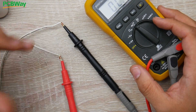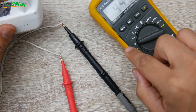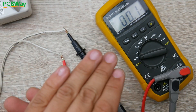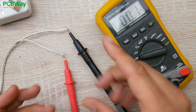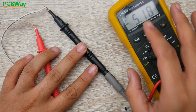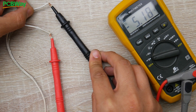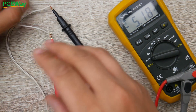Another way to figure out which wire is positive and which is negative, especially without color coding, is to strip the wires, connect them to the multimeter probes, and switch to voltage mode. Plug in the adapter — if you get negative five volts, the probes are inverted, meaning the black probe is actually on the five volt wire and the red probe is on ground. In our case we're getting negative five volts, so the marked wire is five volt and the unmarked wire is ground.